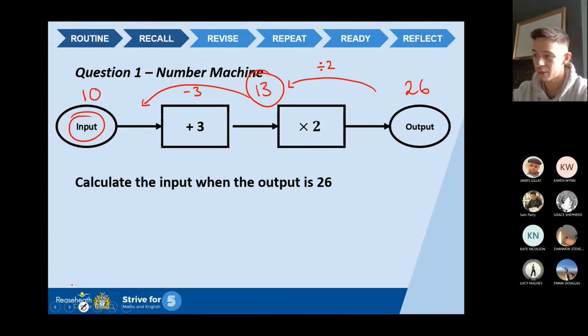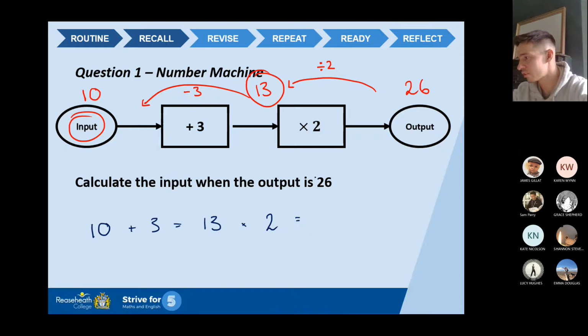Now, for the students who I've taught online today, you will know that I like to do checks. By check, I mean, right, well, let's put it in. Let's see if it's right. So 10 is the input. That's what I'm saying it is. Let's add 3. That'll give me 13. Let's times it by 2. Does it give me the output of 26? Yes, it does. So I can leave the exam knowing I've already picked up those marks because I've done a check and it gives me the output that I know I need. Okay. So when you've got an answer, run a check through it. Make sure you're happy with it.